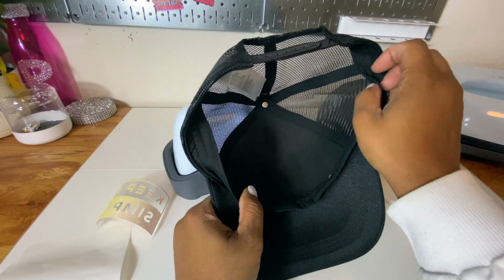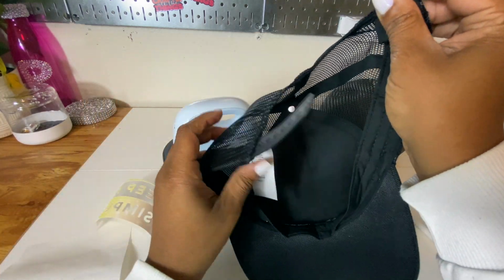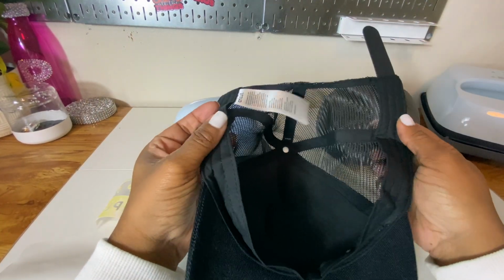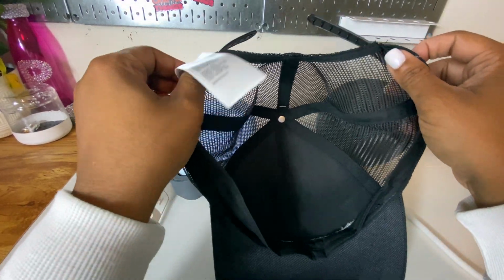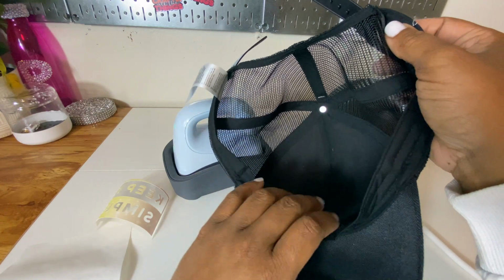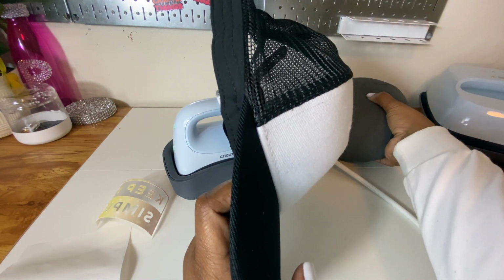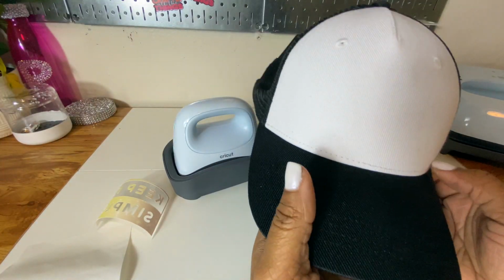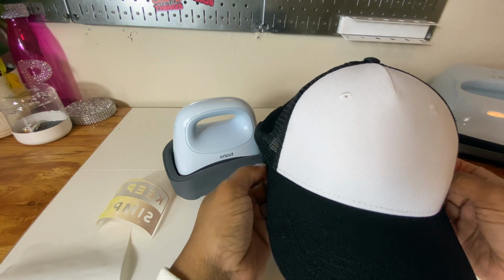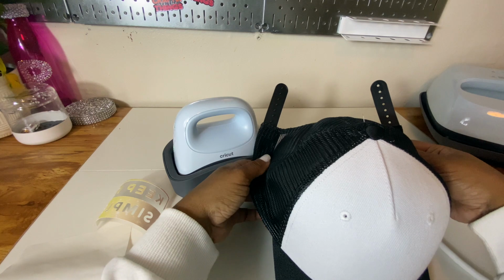All right, so don't worry when you get ready to press your hat and you're using the Cricut Heat app. Your Cricut Heat app is going to walk you through it every step of the way. Okay, so it really takes the guessing of what's next out of the equation, because it will tell you exactly what's next, and it gives you visual and written instructions. So no matter what type of learner you are, it is perfect.